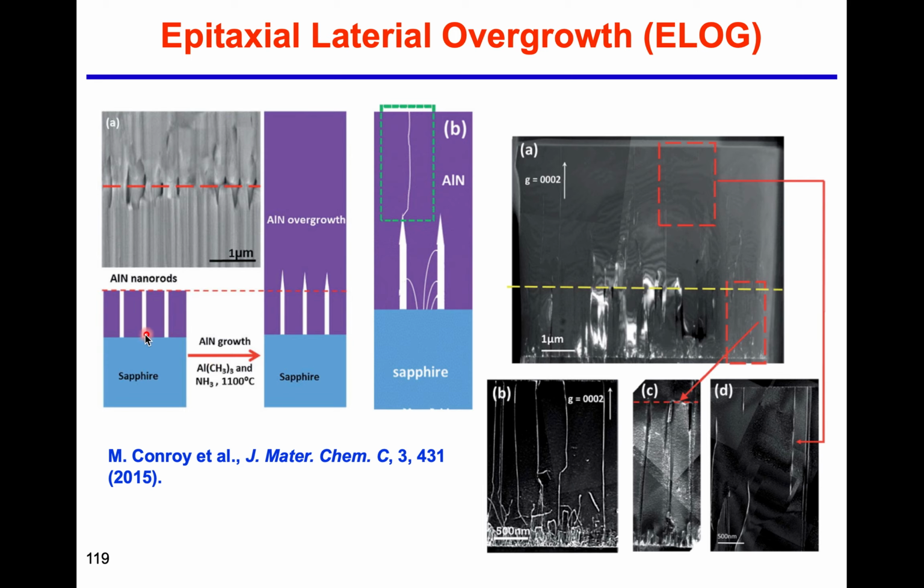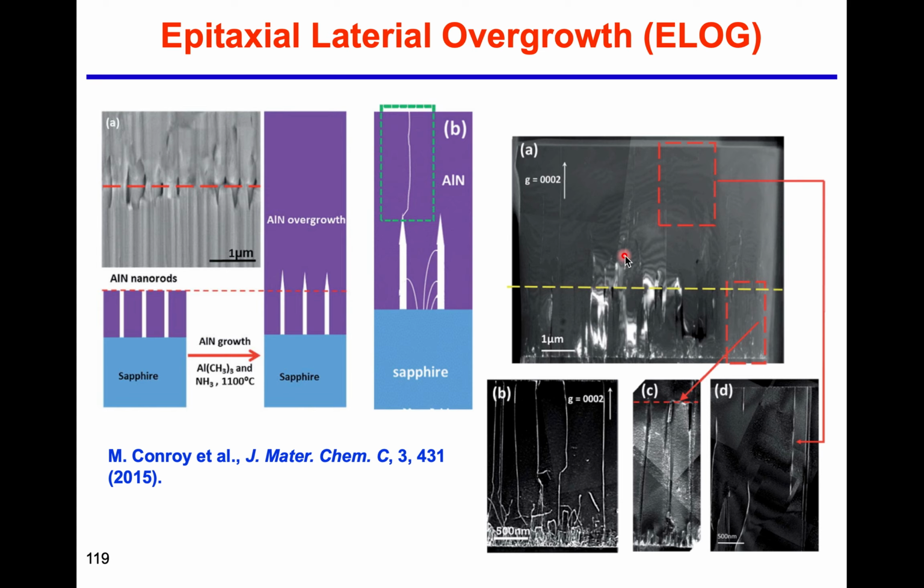That means we grow, then stop, then etch, like that. Etching means we introduce some not-perfect condition here, and from the narrow rod we perform the second epitaxial growth. Then they will combine together, and there are also lots of dislocations, but that's fine. We have fewer dislocations on the top.